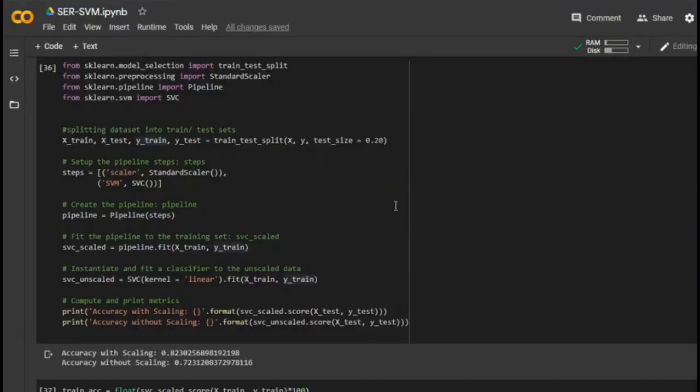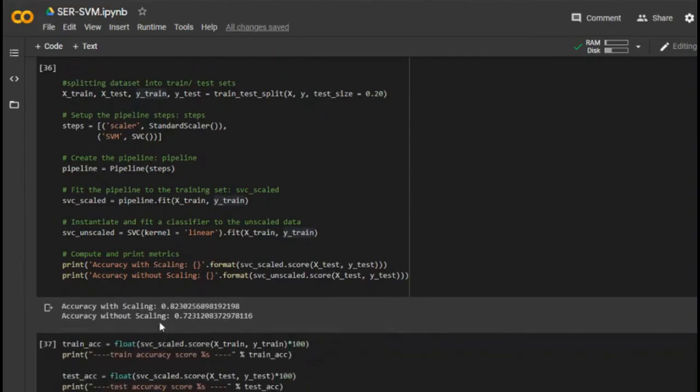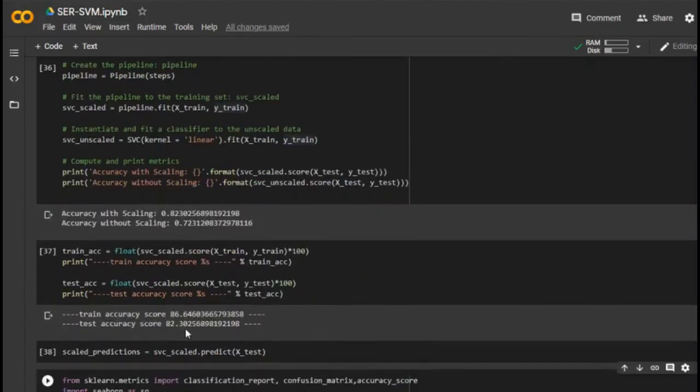Here we see the SVM algorithm for training the obtained dataset. We have kept the training and test sets in the standard 80:20 ratio. We have created a pipeline that scales the input using a standard scaler before classifying using the SVM SVC classifier. Note that the accuracy increases by a large margin after scaling. The training and testing scores were found to be 86 and 82 respectively, suggesting that the model generalizes well.